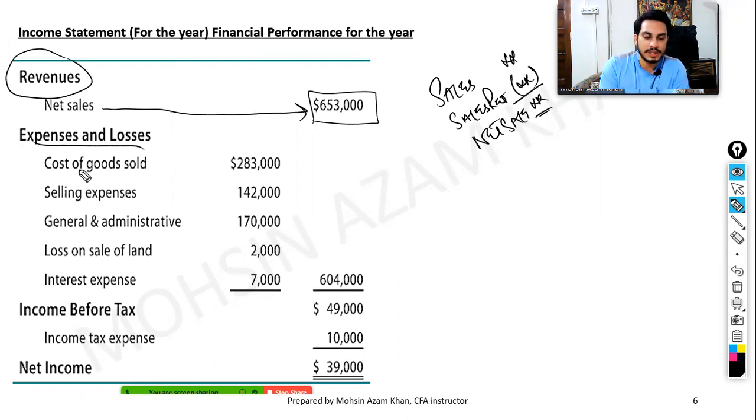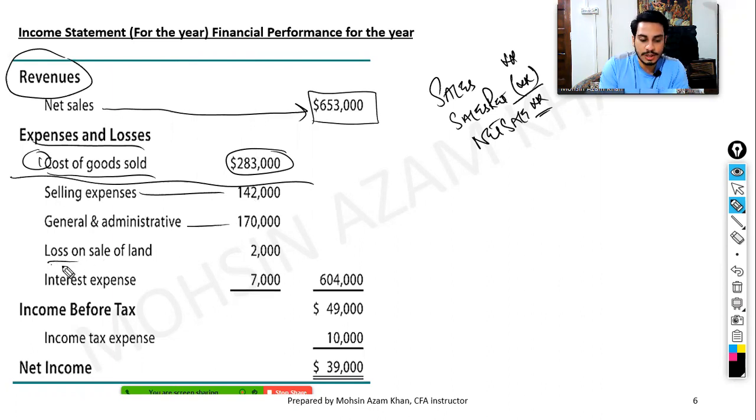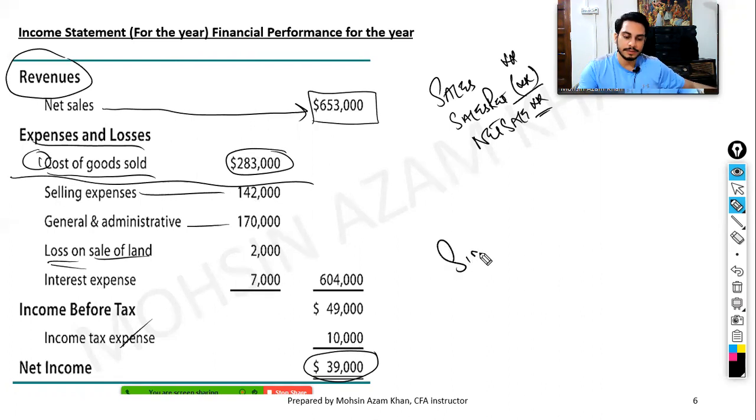Expenses and losses are minused. Number one that is minus is called the cost of goods sold. Then all the other expenses are minus: selling expenses, general administration, loss on sale of land. You see, now he's making a loss on asset, so he is reporting that. Interest expense and income tax expenses, you get the net income. We also call this net profit. The format that we are looking at right now is called the single step format, which is simple, that you take sales and then minus all the costs from it and you get a net income.